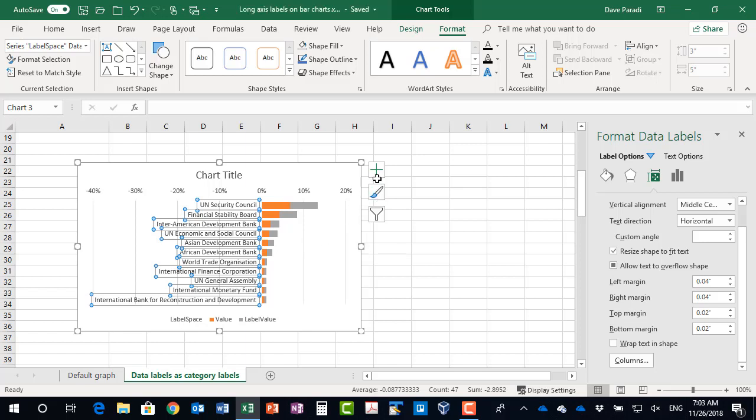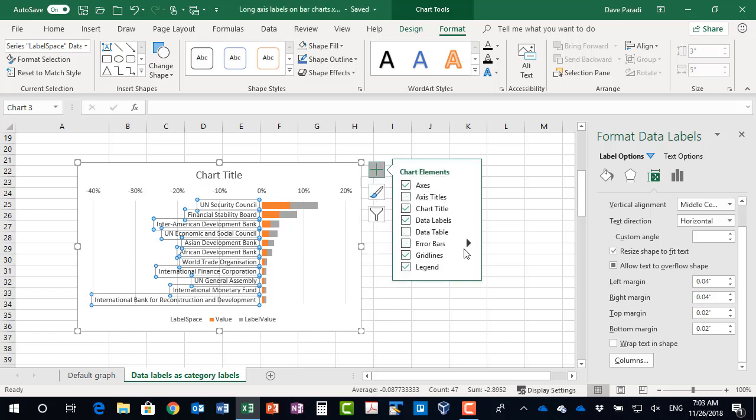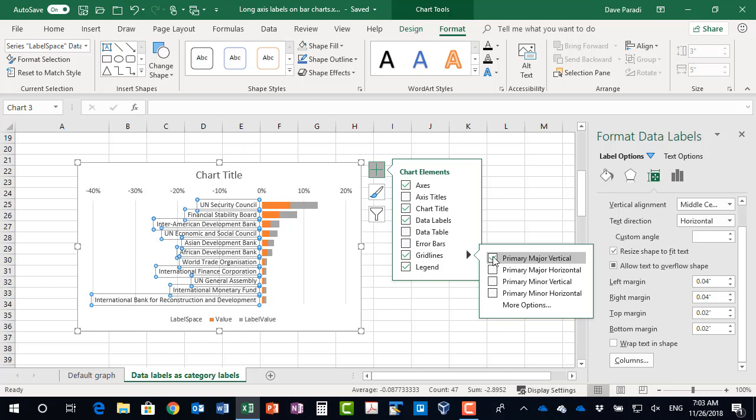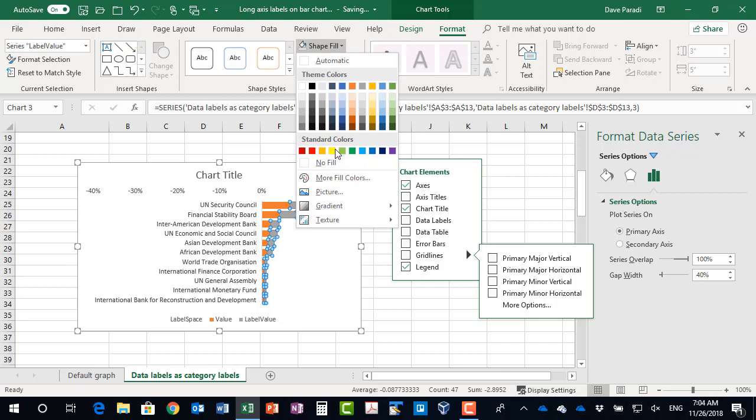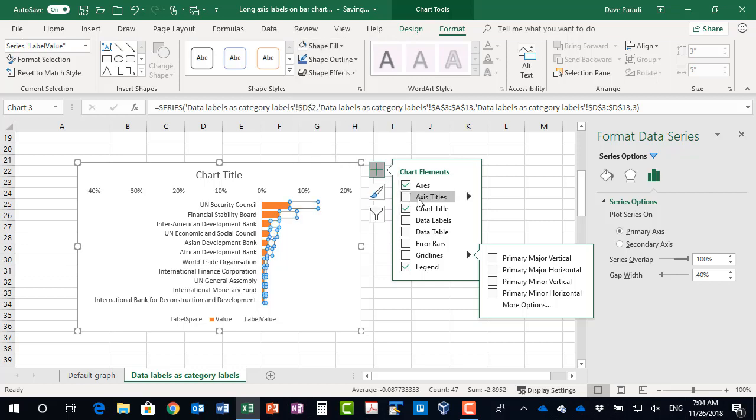I'm going to get rid of the grid lines because we don't need those, so we'll just uncheck the grid lines box here. And now let me deal with the labels outside of the orange segment. Outside of the orange segments, I want the label. That's why I had this third data series. So for this third data series, the label value, I'm going to set the fill color again to no fill, and I'm going to add data labels here.